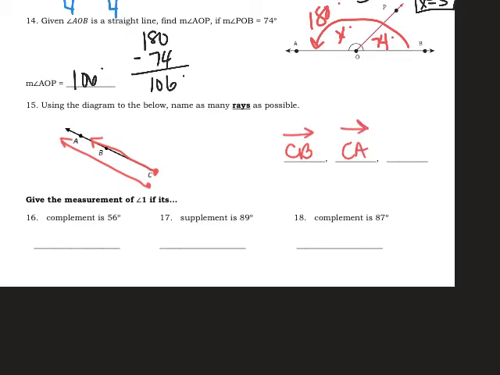We could also start somewhere else. What would be the only other starting point we could possibly draw a ray at? And I'm going to B. Oh, you guys are so good. I was going to go through and explain it. B. So I can also go from B to A. All right. We could not start at A because it's not continuing in that direction. It's continuing toward that direction. So we did need to start at C and B.